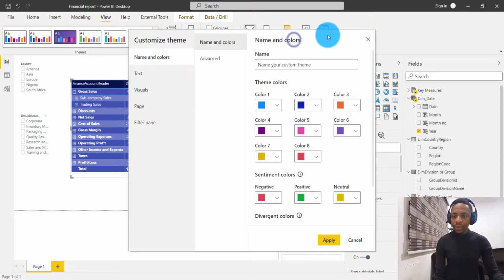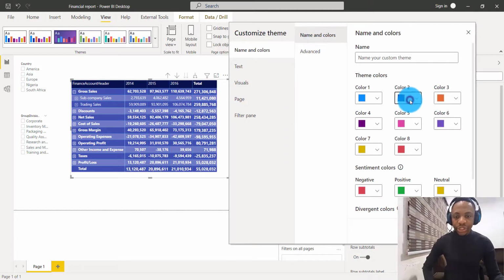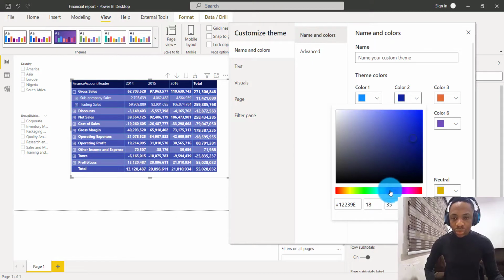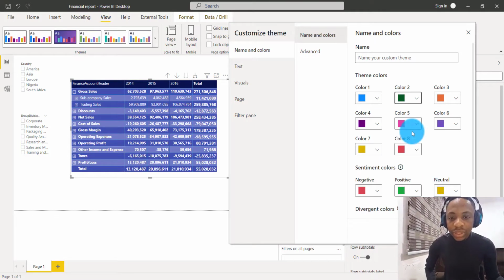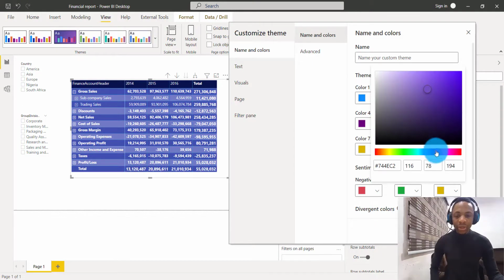Let me see if I change the color. I'm just trying to see how I can switch in between colors. There's something like dark green. When I change the color, color 6, I think, to a lighter green. Let's see what happens.